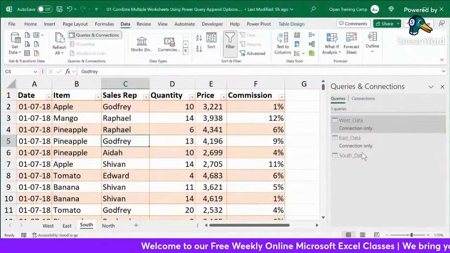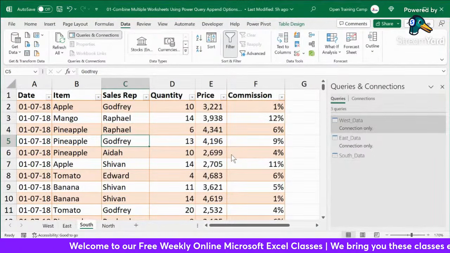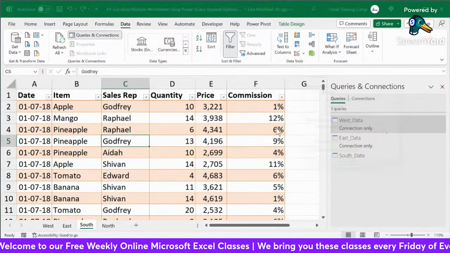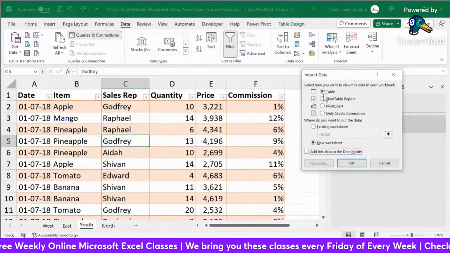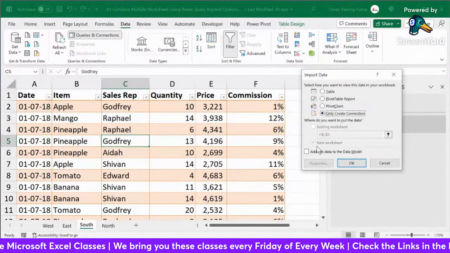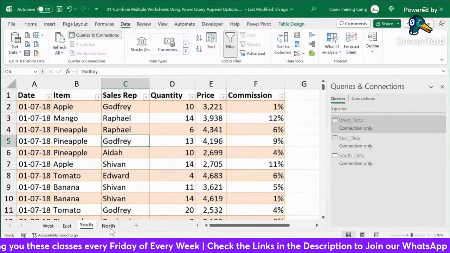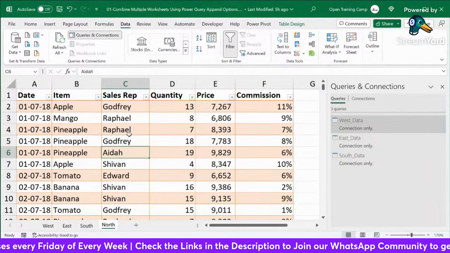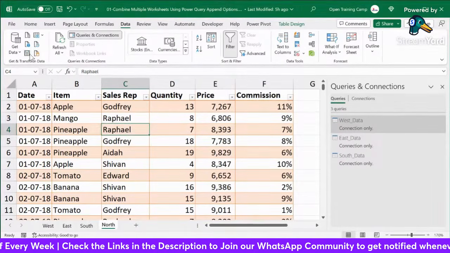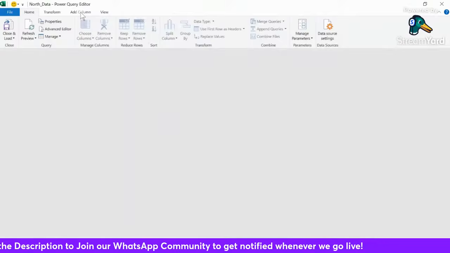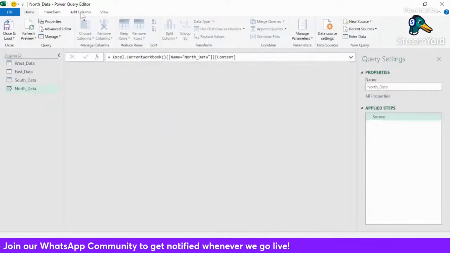I'll also load this one as connection only. Of course, it takes some time depending on the speed of your machine. So I'll create this one as a connection only. And let's also do it for the northern data set, from table or range. And we shall add a column right there.